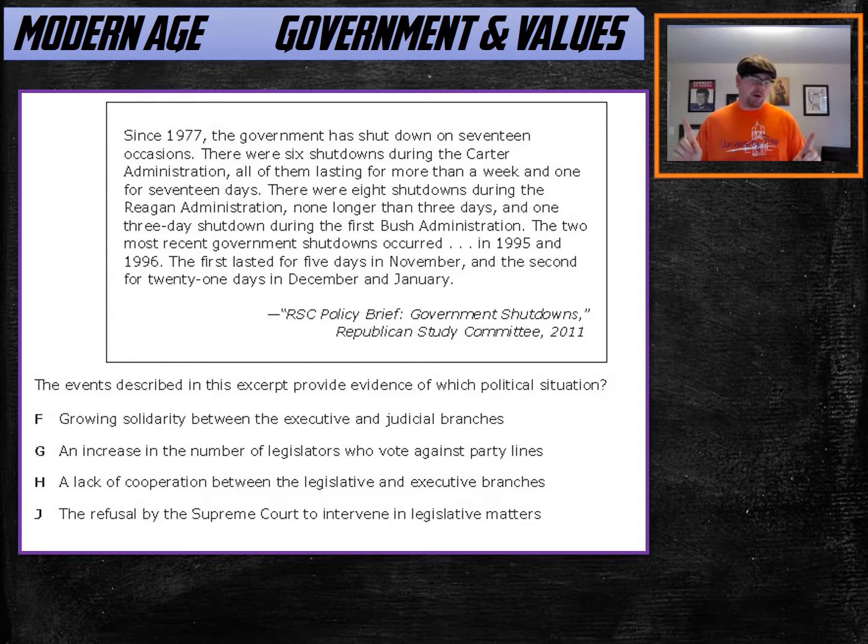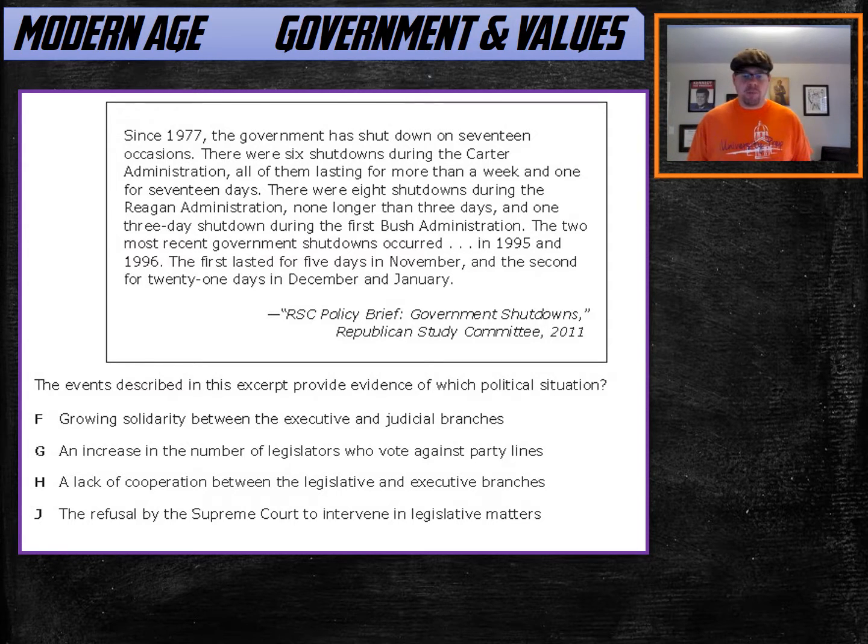Increasingly, the two American political parties are so against each other that cooperation between the presidency and Congress, especially if Congress is made up of the majority of the other party, well, that's going to be very hard. So what you see here is a quotation talking about since 1977, the government has shut down on 17 occasions. On 17 occasions, there has been a government shutdown, which means Congress could not agree on the budget. And one party or another stuck to their guns and was like, well, if we don't get what we want, we're not going to vote on a budget, which means the government's not going to pay people, which means the government shuts down until we get what we want.